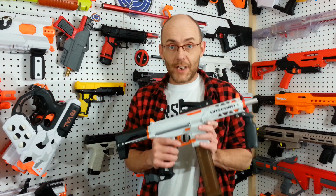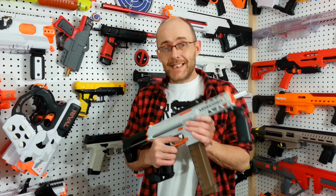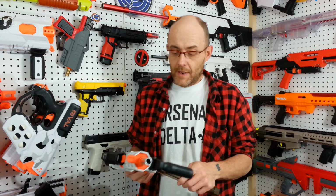Right off the bat, I gotta say this Unicorn is a very good blaster. Far from being perfect, but very good. I mean, this is a pump action Springer, top prime Springer, Talon compatible, and not only Talon compatible, but this magazine is basically a Talon clone.